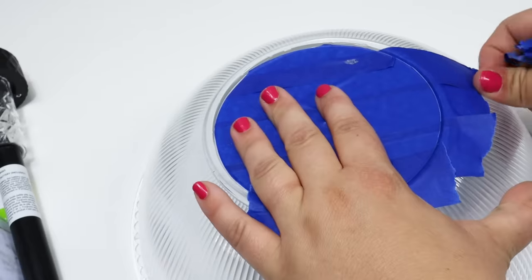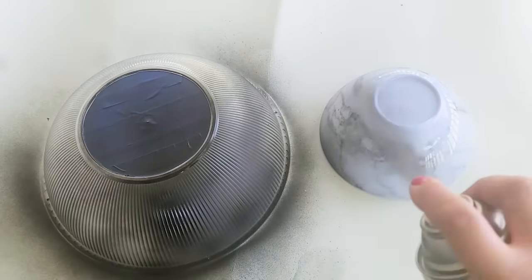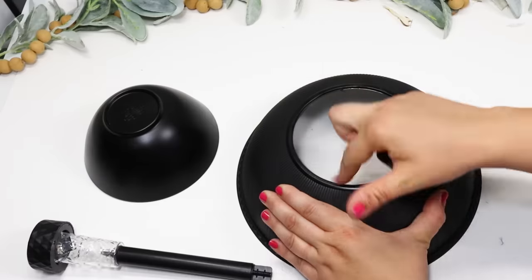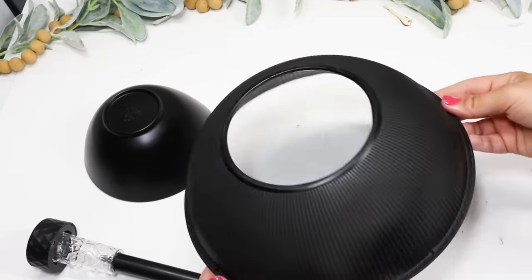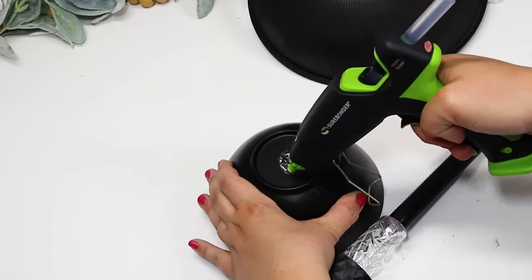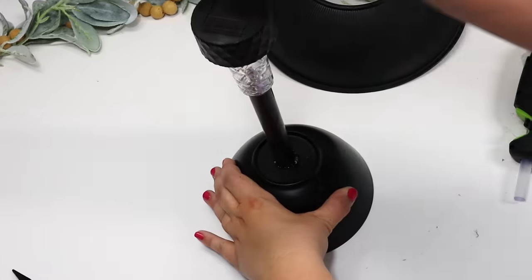I take these outside and spray paint them with some black spray paint. I love the Rust-Oleum 2X coverage, and let these completely dry. I am using a coordinating black solar light from Dollar Tree. And then just putting this together. I add a lot of hot glue to get this to stand up, but I knew it needed a little bit of reinforcement, so I did put some rope around the bottom.